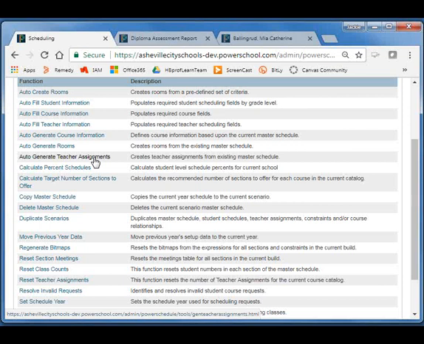I'm going to give her 5 assignments of U.S. history. So that teacher assignment tab now has 5 assignments. It's going to copy all of that information from the schedule just by hitting that button. Doesn't mean you have to keep them, but it'll give you what's there, and then you can tweak it as necessary. And there's a great report called Teacher Assignments under Reports. I'd run that one and look at it.